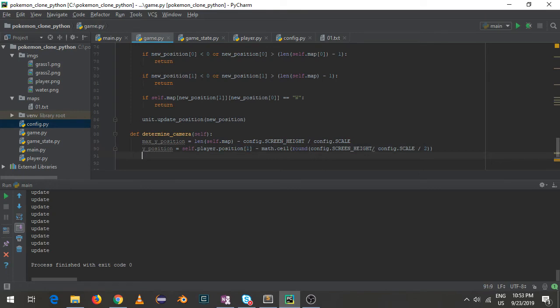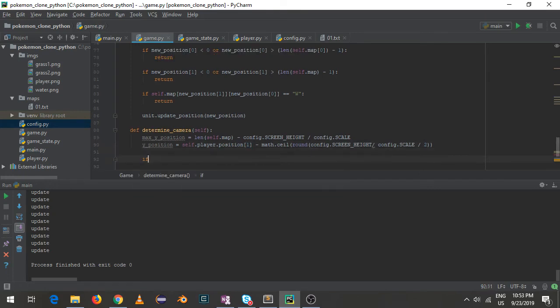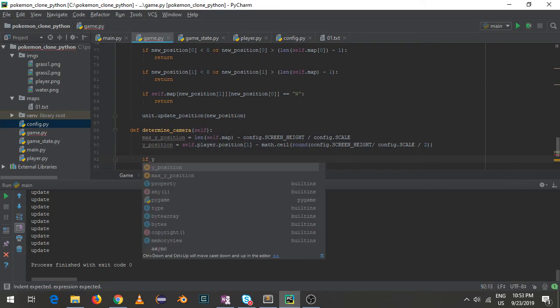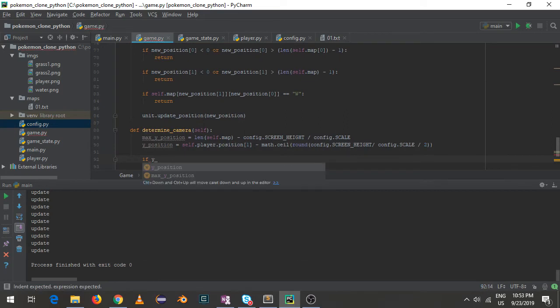But we don't just want to take that. We want to make sure that our y position is not less than 0. We also want to make sure that it's not greater than this value.